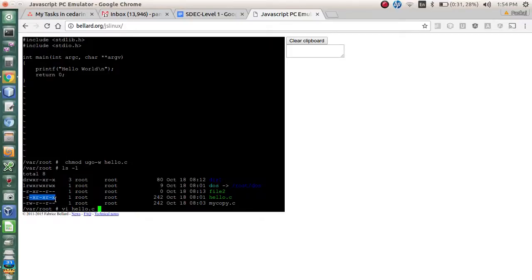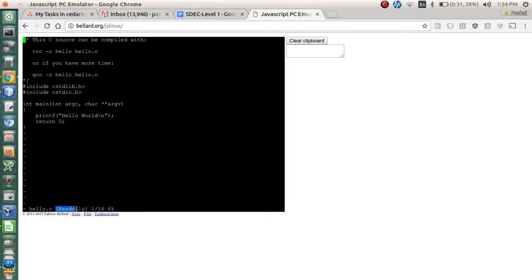Then I'll go ahead and open this file, and the editor tells me that you cannot write, it's a read-only file. Great. I'll escape this. I'll tell you how to use the vi editor later. And that's all for now. We have learned about changing permissions of the file. See you in the next video.